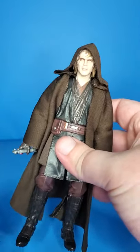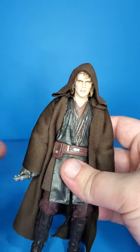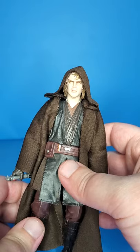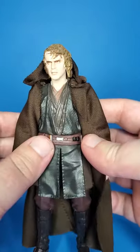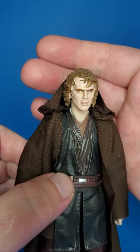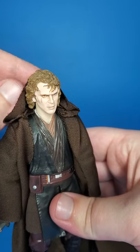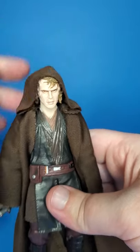this is the archive version. And he looks very good in my opinion. He was my main Episode 3 Anakin for a long time. I think the head sculpt is pretty good. Could be updated, obviously, and we'll get into that at the end of the video, but I think it looks good and it's serviceable. But I do not think it's worth the aftermarket value on it.